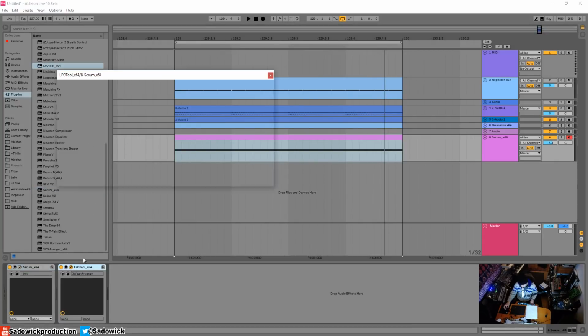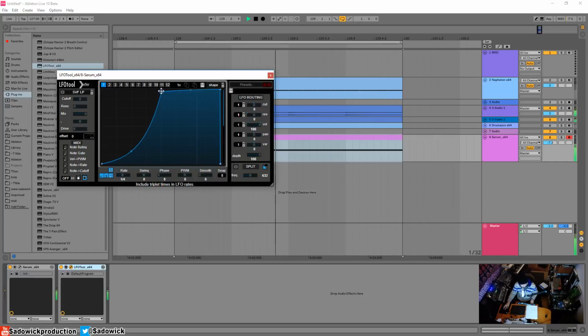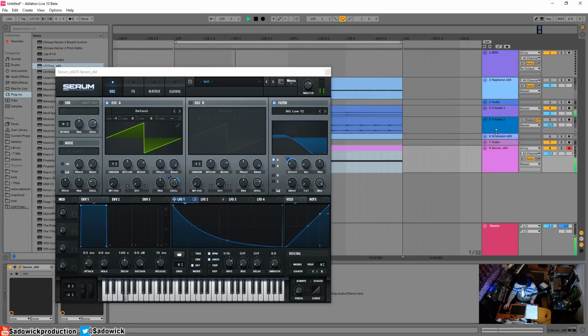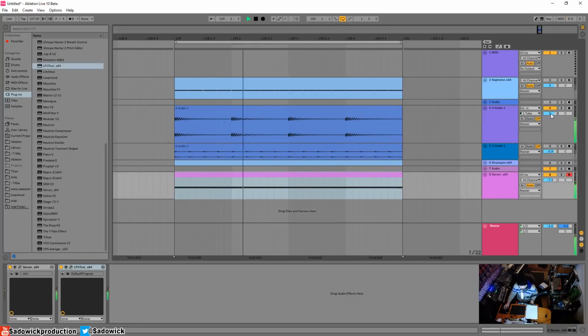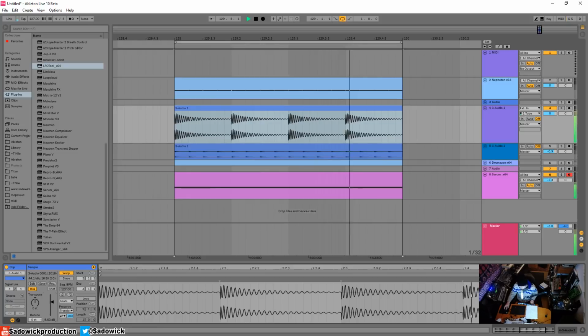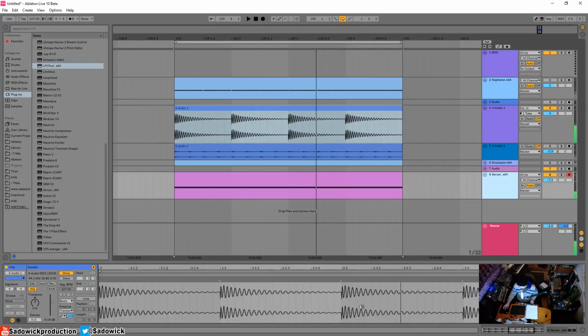I'll just add an LFO tool just for ease of use. All right, so we need something. We need something called volume. There we go.